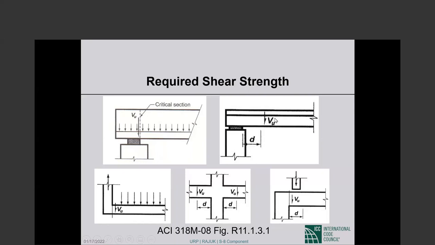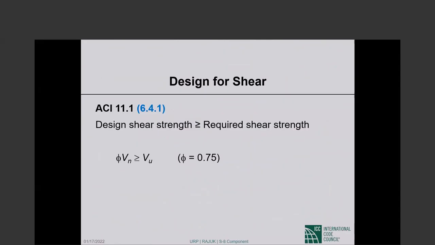This is a normal situation. This is a beam. The loading is at the top, not shown. The support provides compression, and the critical section is 1d away from the support face. Same thing here. It's a beam-column joint. There is compression at the support. The loading is at the top. The critical section is 1d away from the support face. Here, a concentrated load sits close to the support, so the critical section is at the support face, not at 1d away from the support face.